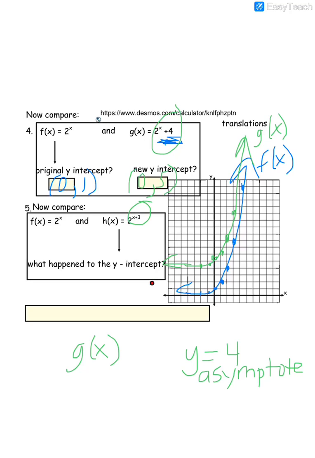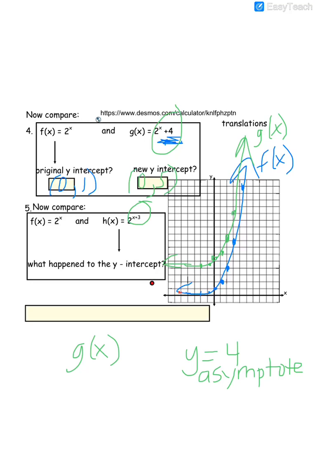So if I had to guess from the parent function, so inside lies, if it says plus 3, it's not going to shift right 3, but it's going to shift left 3. So let's see if that actually works. I'm going to start with -5, 1/4. 1, 2, 3, 4, 5, and 1/4. That seems to make sense.